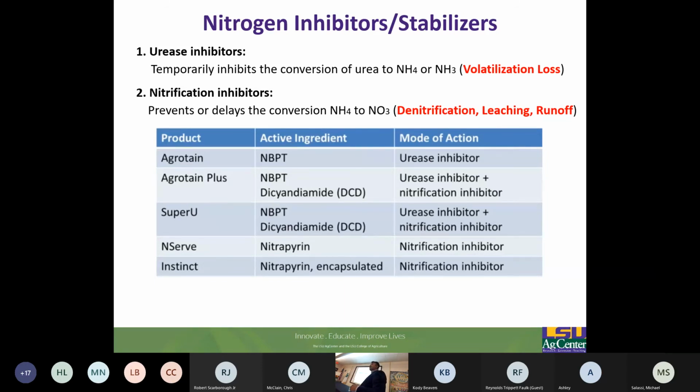At the pre-tassel stage, when the root system is already robust and you have rapid uptake, and you are putting only 50 or 40 units of nitrogen, you may not need any of this product. In what I showed you, we put urea, UAN, ammonium nitrate, and we did not put any stabilizer. We still saw a yield bump, and there was no difference across your sources. So make sure, because anything costs money. That product costs money.